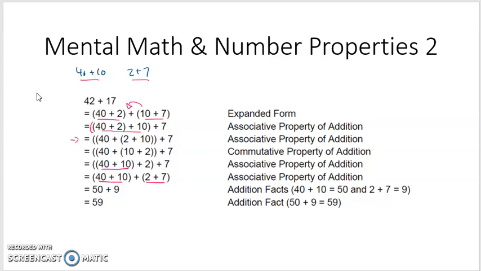So that is 40 plus 10 is 50. 2 plus 7 is 9, equals 59. So when you say group your 10s and group your 1s, there's a whole lot of steps behind that. Okay, so in this class, I will probably ask you at some point to recreate with other numbers something like this, understanding how each of the number properties applies and allows you to group your 10s and group your 1s.